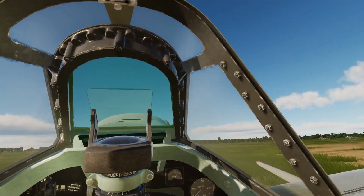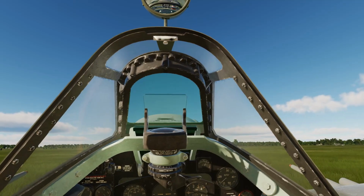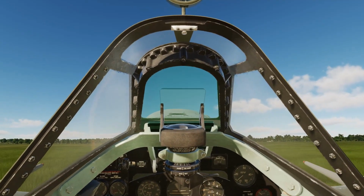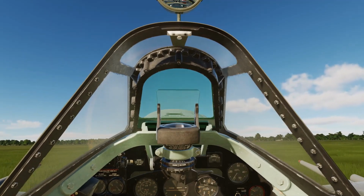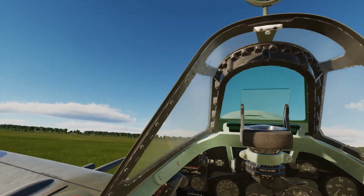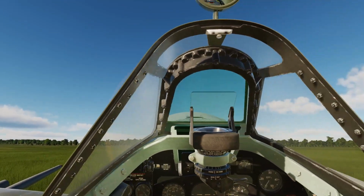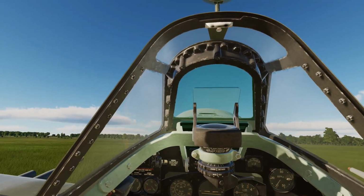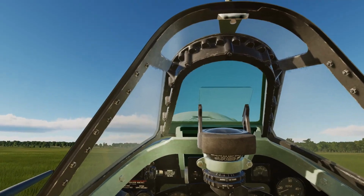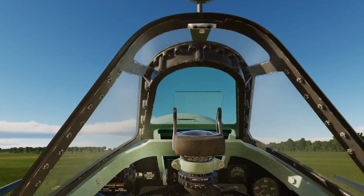But these are beautiful. I personally like these better than real tarmac fields. I love the old school grass. Might be taxiing a little too fast here, but we're good. Keep going this way. Start turning left. I'm going to go almost to the very back of the field here. You're going to be able to see the windsock here at 11 o'clock. There it is. You'll see it soon.